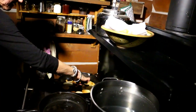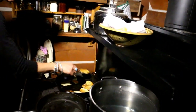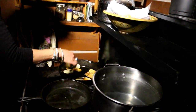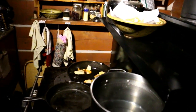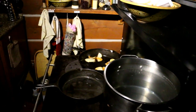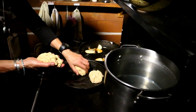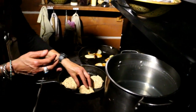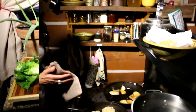So I'm going to put them in there. And then I'm going to get ready and put the salmon patties in. Okay, I'm going to let these cook for a little bit. And we will be right back, and I'll show you our finished product.